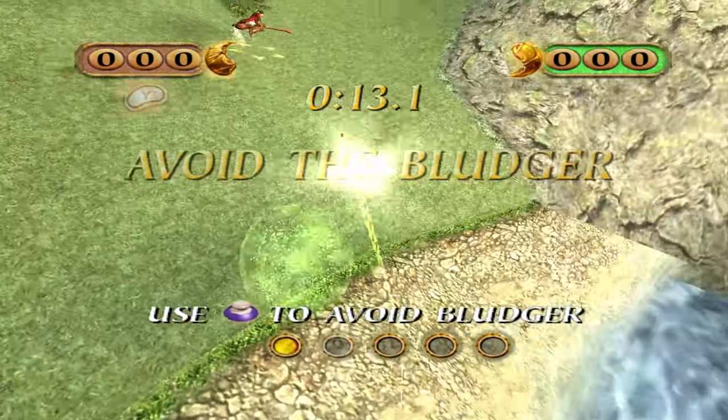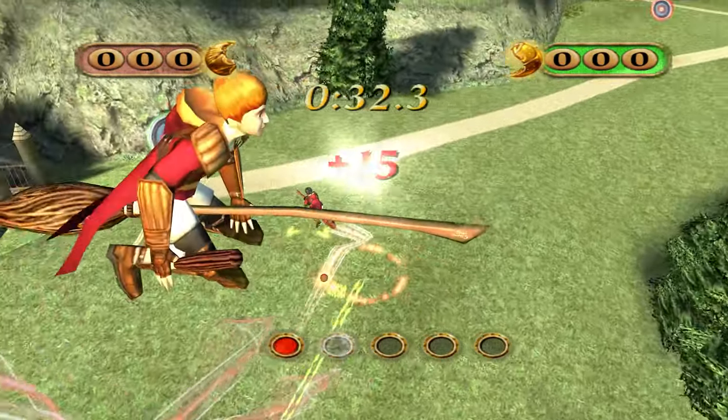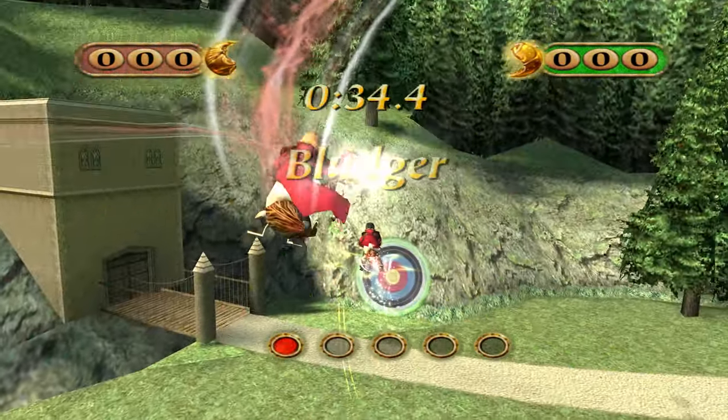Harry here with a reminder. Use the broomstick control to explore the area. Press and hold the bludger button and drive the bludger towards the target.